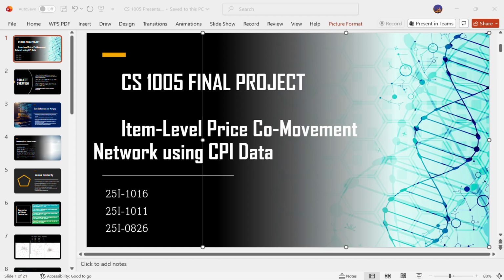Once the network was built, we ran 3 centrality measures on every item in every yearly graph. Degree centrality counts how many other items this item is connected to. A high degree item moved in sync with many others simultaneously. Closeness centrality measures how centrally positioned an item is, and whether it can reach the rest of the network in fewer steps. Betweenness centrality measures how often an item sits on the shortest path between 2 other items, essentially how much it bridges different parts of the network.